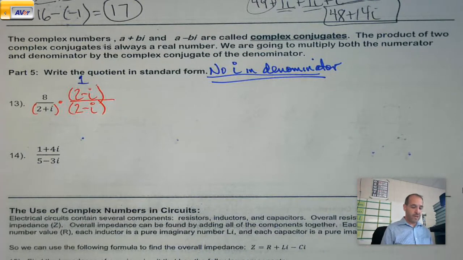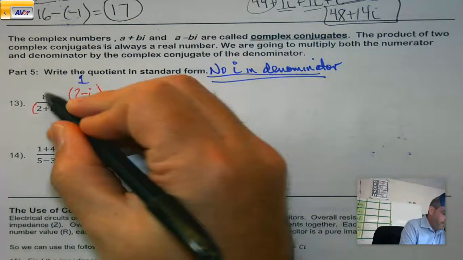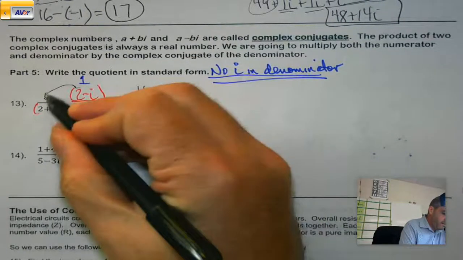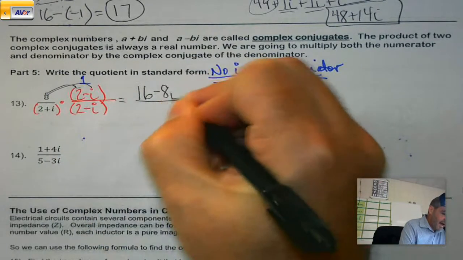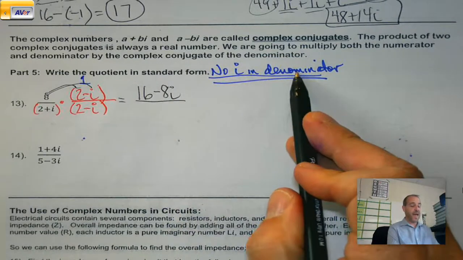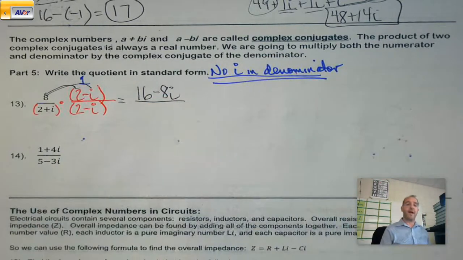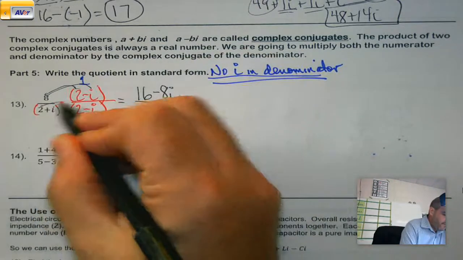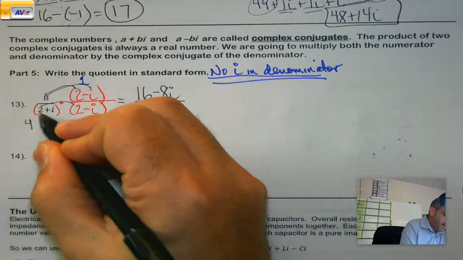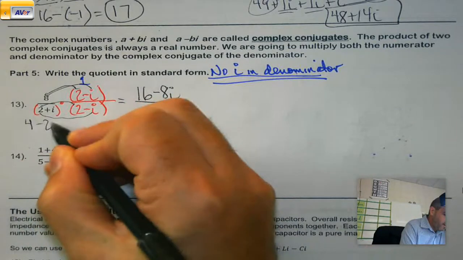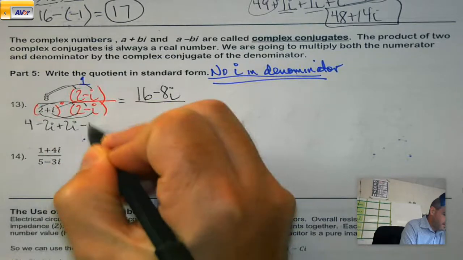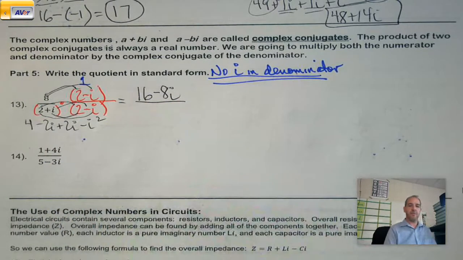So what we're going to do here is we're going to multiply this through. So 16 minus 8i. Again, it's just the denominator. We can have i as the numerator. That's fine. And then down below, I'm going to do some side work over here. Well, actually, we can just do it right here. First, outer, inner, last. And check out what happens.